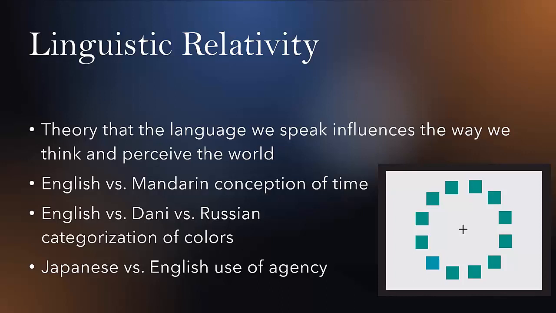I will say with some of these studies, they've done it where they then train the different language speakers to think a different way. With the English one, they took some of the English-speaking participants and trained them for a couple hours to think about time vertically as well as horizontally, and then they could perform the task just as well as the Mandarin speakers. So that rules out the really hard, extreme Whorfian hypothesis, and basically just says the language we speak influences the way we think, but we can change the way we think by being exposed to new material or new concepts.